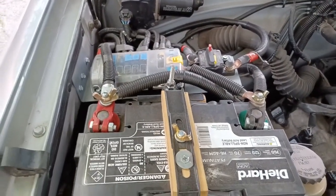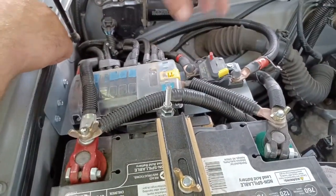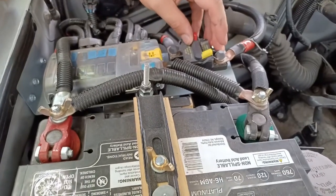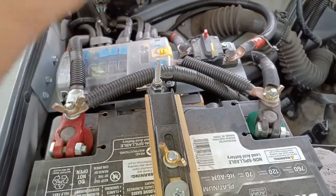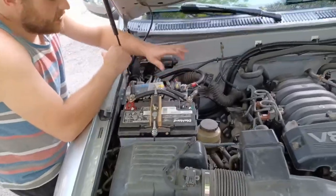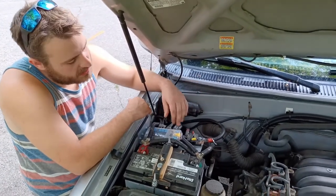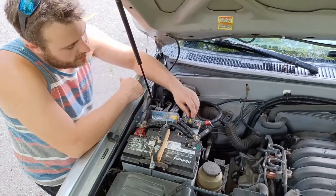How does the circuit breaker work? Okay, so the circuit breaker, if I wanted to, I'll hit this red button. Right now that just killed off all power that goes to this fuse box and only this fuse box. So when you want to reset it, you just take this yellow arm, push it back in, it trips the breaker again, it resets it, and you're all good to go. If there's any power surge or anything funky in the electrical system, this will trip automatically, so it wouldn't damage any electronics. It works the same way as a breaker at your house.